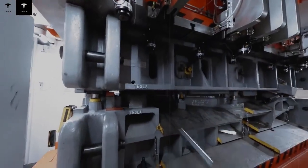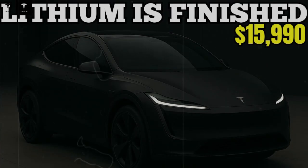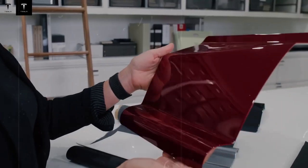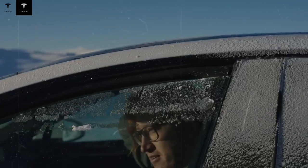Interior silence is another side effect of this refined engineering. The absence of structural vibrations and the smoothness of the magnetic field reduce noise levels to below 60 decibels at cruising speeds, placing the cabin on a level normally reserved for luxury sedans. This smoothness doesn't compromise responsiveness — the instant torque combined with refined electronic control allows for microscopic adjustments in power delivery. The car responds precisely to the accelerator command, without delays, jerks, or loss of traction, creating a feeling of absolute control that redefines the relationship between driver and machine.